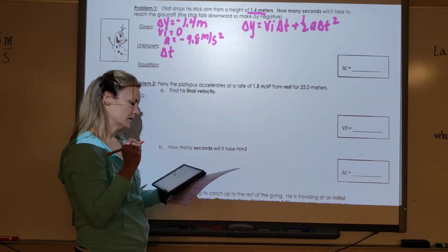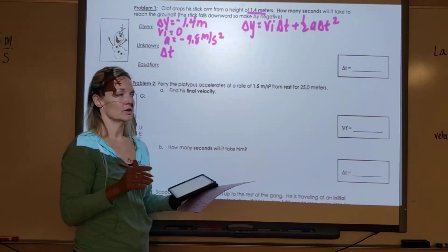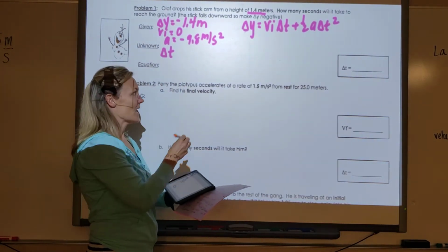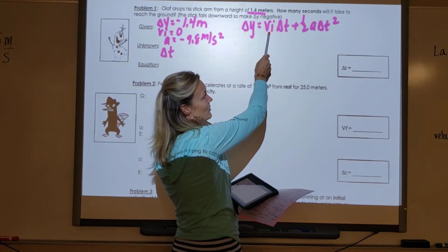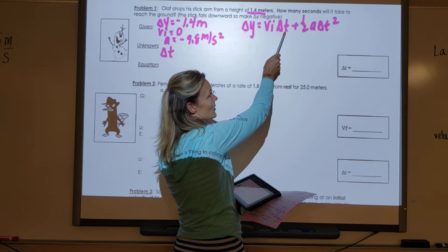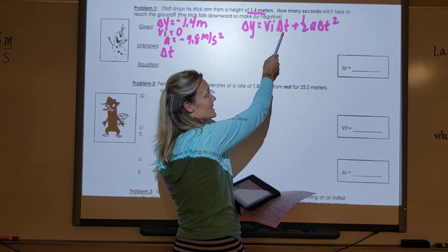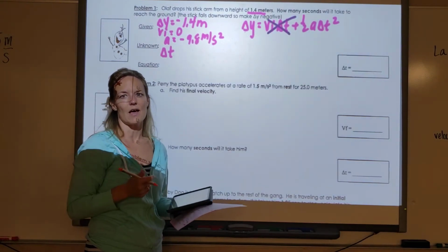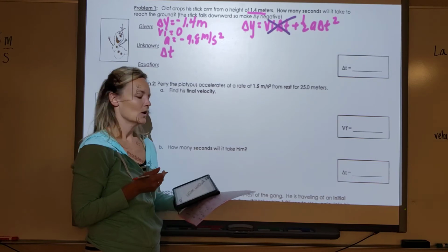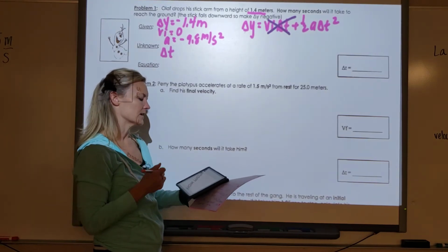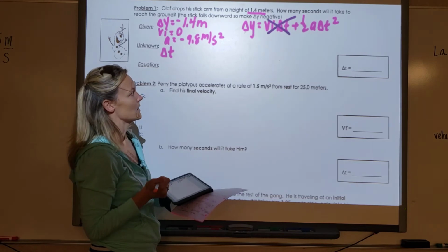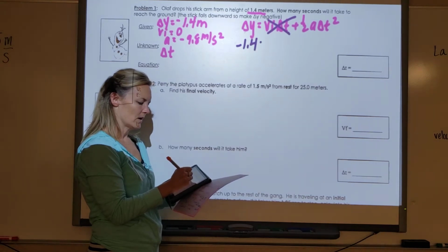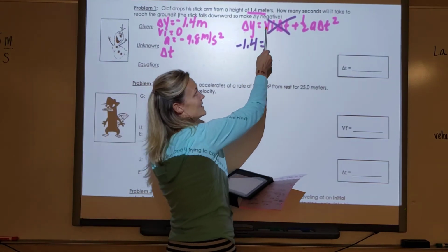From here, first thing I always do, if anything was 0, get rid of it in your equation, make your math easier. So as I look at it, VI is 0. Anything times 0 is 0. So if VI is 0 and it's multiplied by t, this whole thing chunks out and it all is equal to 0, so it's gone. I don't even have to put that part into my equation. Okay, so I'm going to drop that out to start with so that I don't get confused and throw any numbers in there. Then I'm going to start plugging in numbers. Delta y is negative 1.4. I'm going to set that equal to, this is gone.